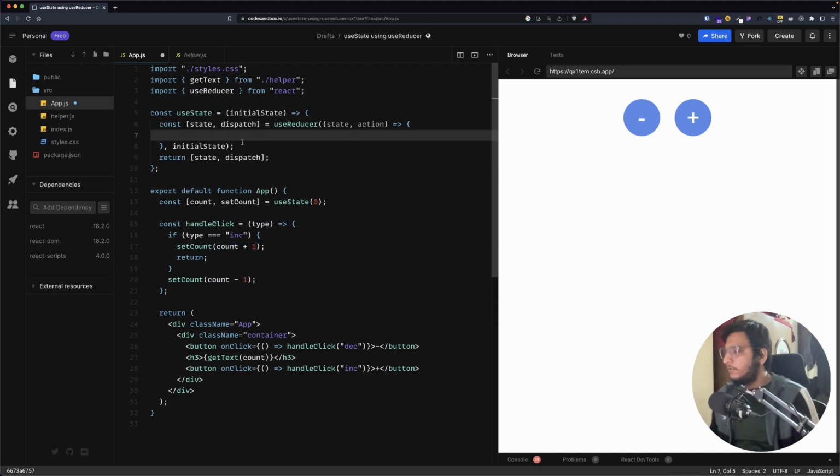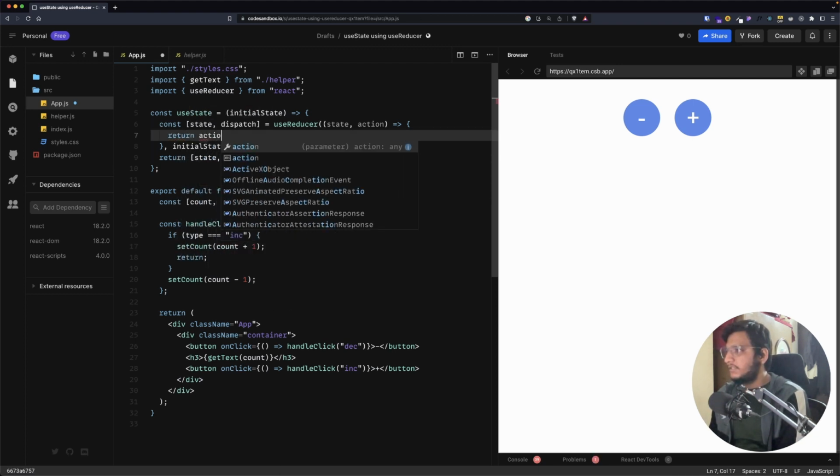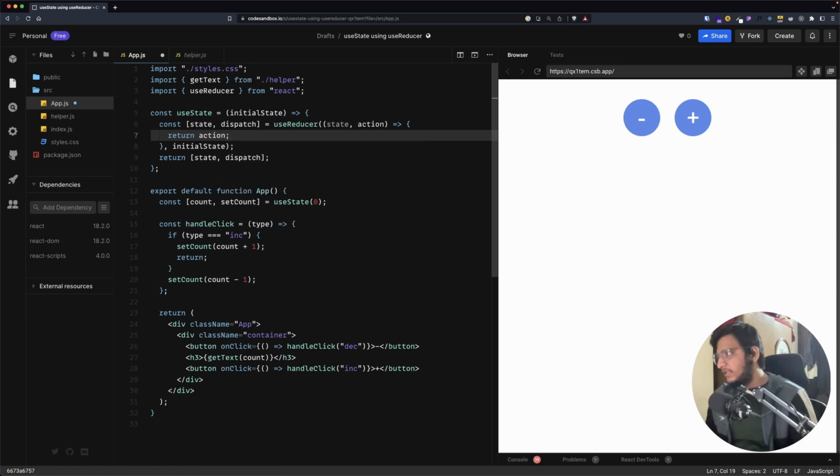So what we are going to do is just return the action. In our case, the action is not an object which has a type and a payload. In our case, it's the new state. So it would be better to call this variable new state instead of action here. Let's say we are calling it new state.